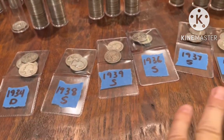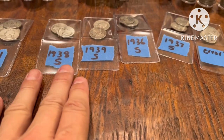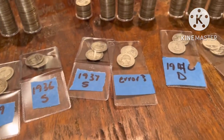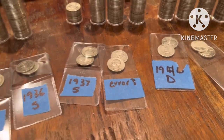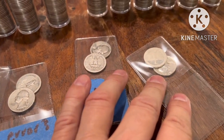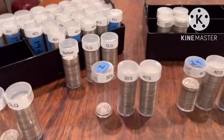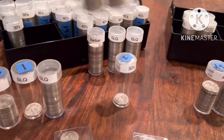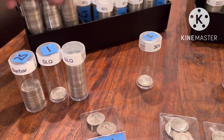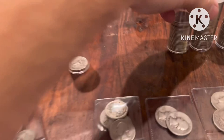And I got some of these low mintage coins that I've sorted out in terms of the 30s and the 40s, the ones that are semi-rare. They're not really key dates, but they definitely have a low mintage and they sell on eBay. And then I got just two little proof quarters that I have found in the mix. So we'll be putting all these away. Put the 30s back with the 30s, and I guess I got a full tube of the Barbers and the SLQs there.